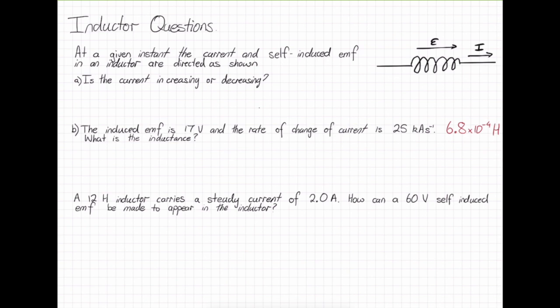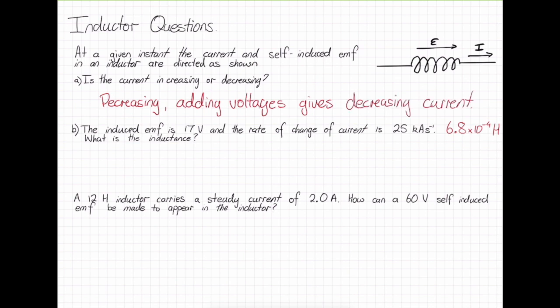If the current was increasing, we would have that the current flowing out from there is going to be adding to that of the EMF, which would then produce more current flowing through. This means that we're ending up with a greater amount of current through an inductor. But this sounds like free energy. So therefore, the current must be decreasing. As the EMF is in the same direction as the current, then as the voltage is increasing, the current is decreasing. We can't have free energy.